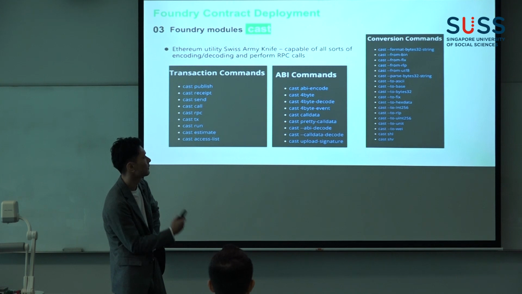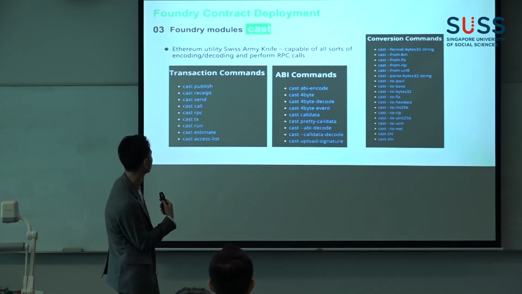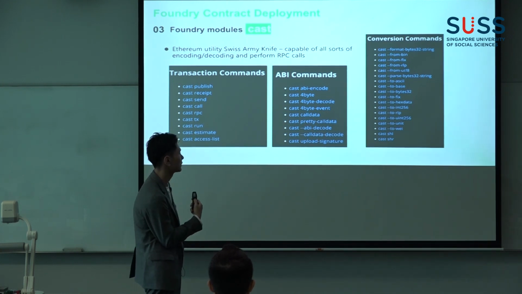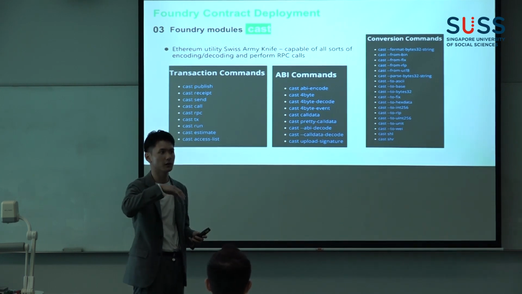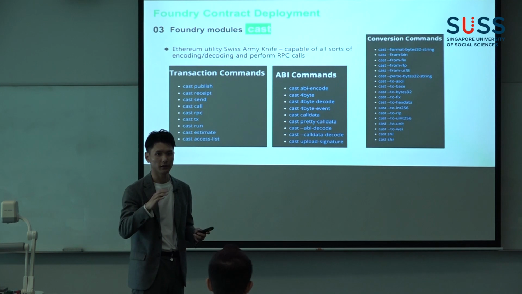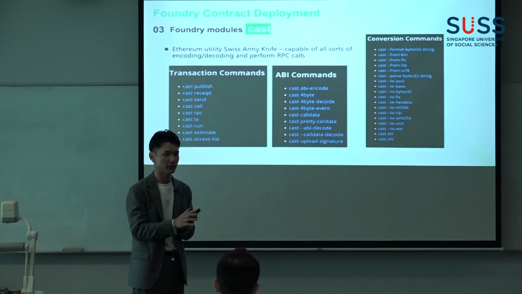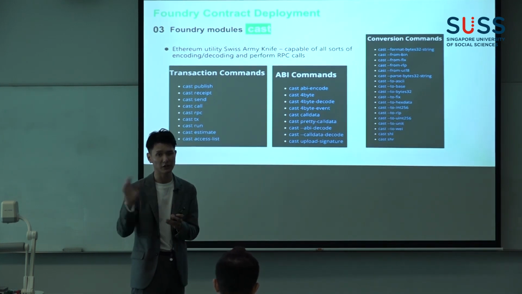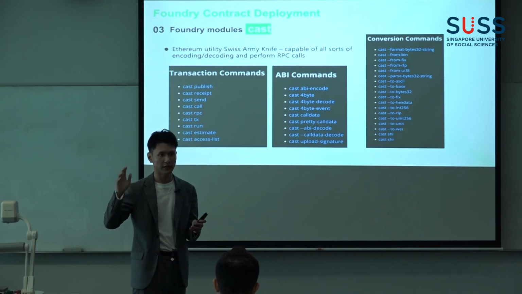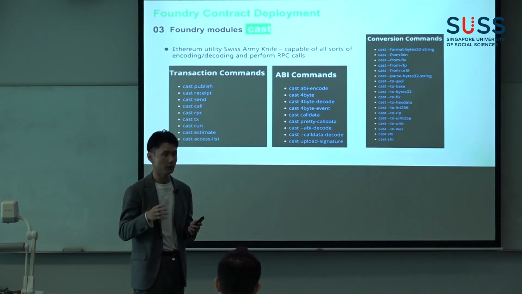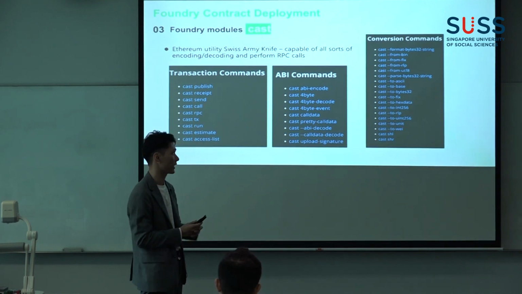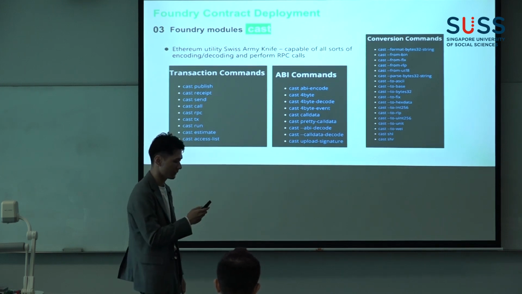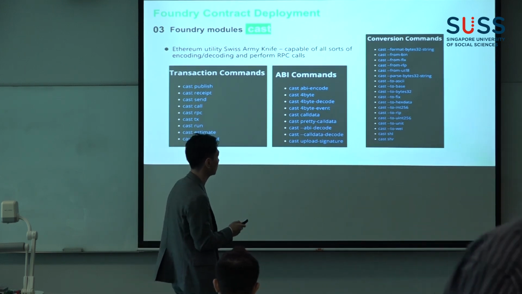Yeah, also, I personally use cast to get the storage value. So for example, there's a proxy contract, and in the proxy contract, there's an implementation address. And this address can be updated regularly. So when we try to make sure that this address is the one that we're using, we access the storage of the contract using this small tool, and then the address will be revealed.